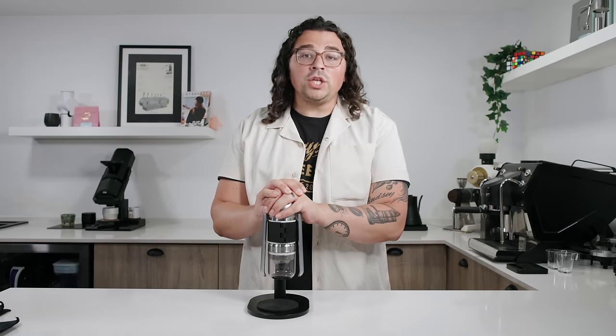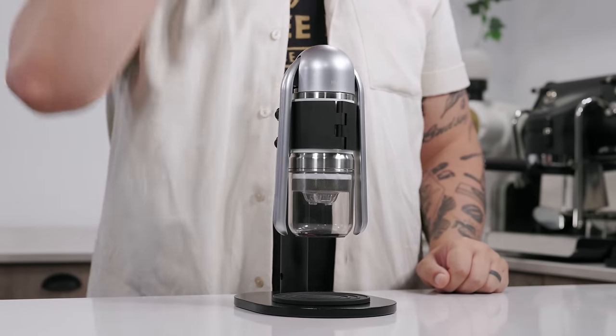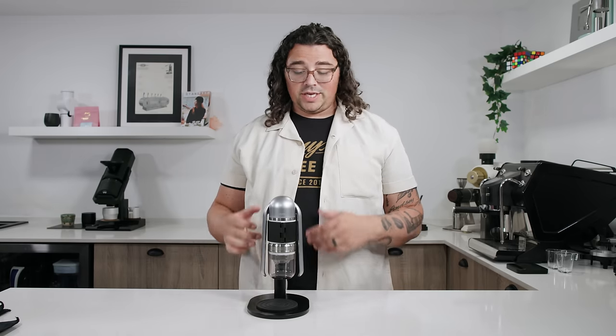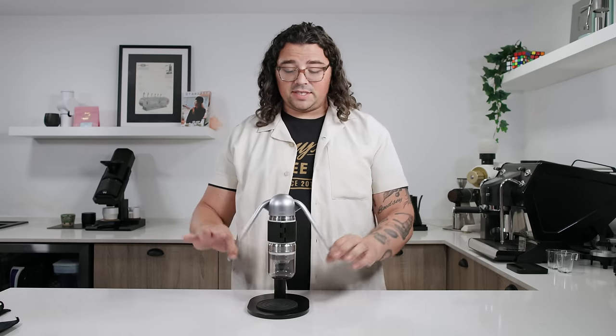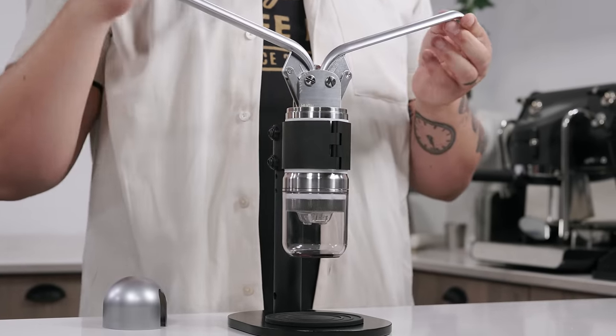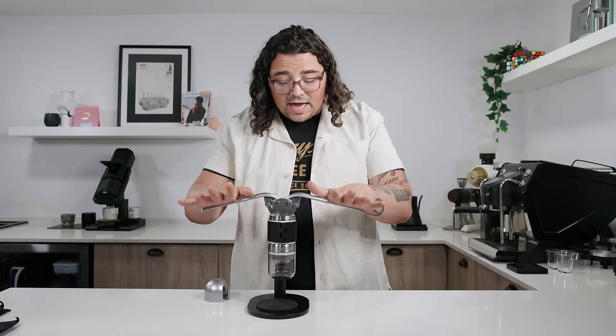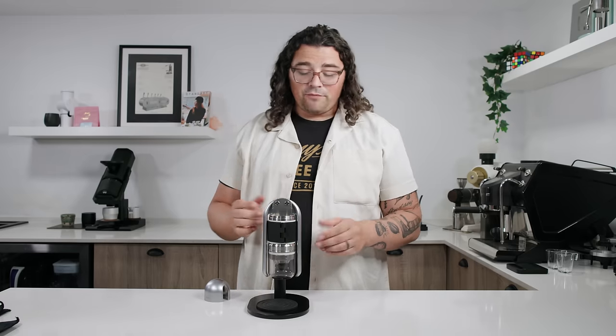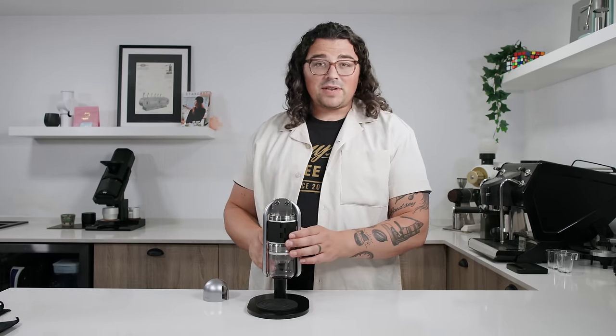And finally we've got the Leverpresso by Hue. This ended its Kickstarter or Indiegogo campaign back at the end of 2021, and I haven't seen much on it, to be honest. I was excited to get one a few months back and thought today would be a good day to unveil it, because I'm actually pretty impressed with it. First thing you notice is it has similar double arms as the original Fama Baby and the Cafe Lot Robot. When you push down, you're doing an inside motion — not really pushing force down but into the middle. Which is helpful because the stand does not come at the $110 US dollar price tag. I don't see it currently available on their site — the old stand is about $56.